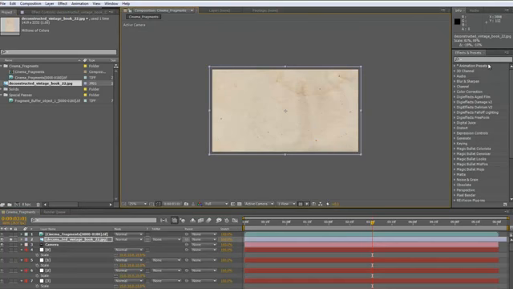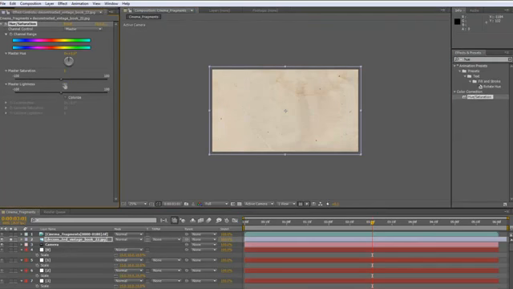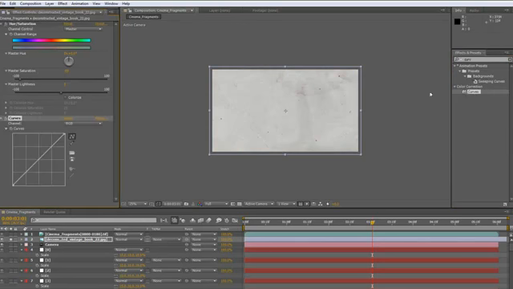I want to remove some of this color. So let's remove the saturation. Let's adjust a little bit with curves. Let's go up.